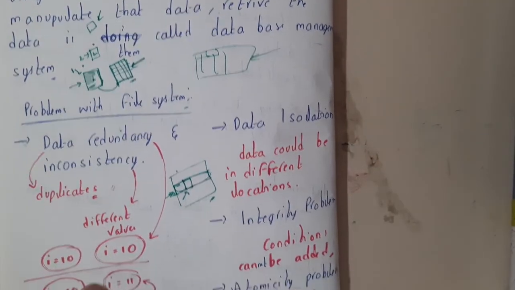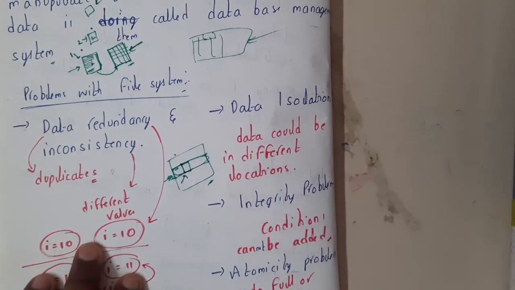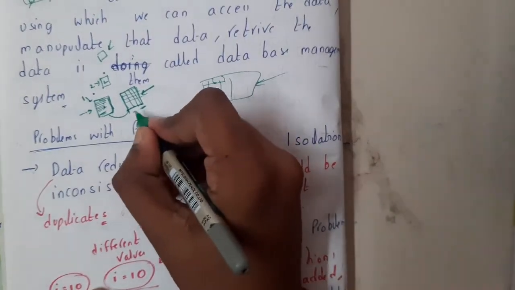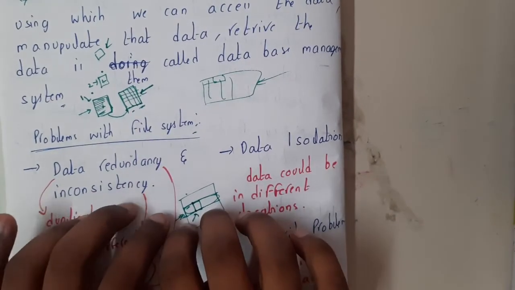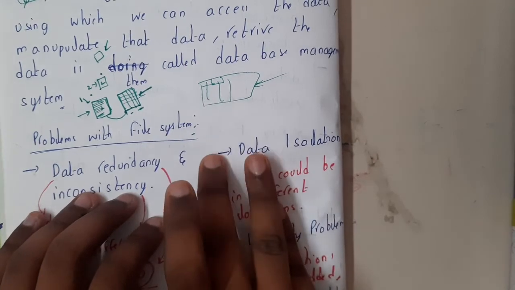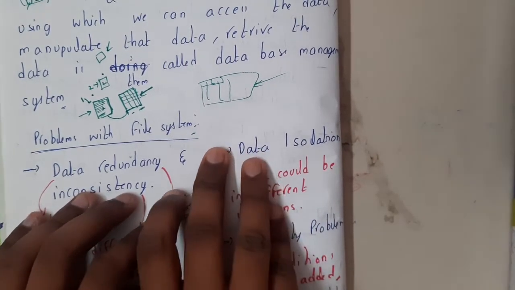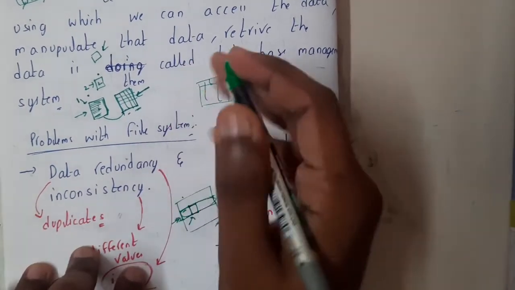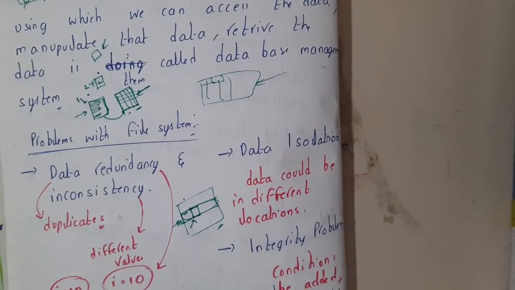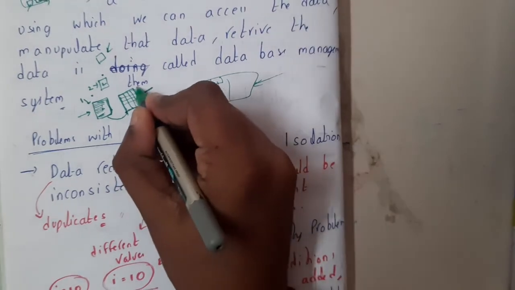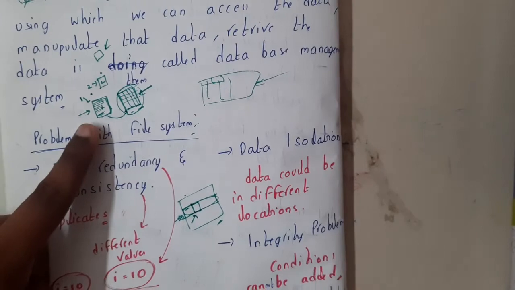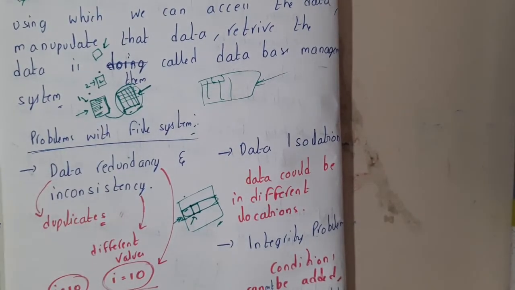Okay, so don't worry. Similarly, the data integrity problem. In simple words, assume that you want to enter some data into a database. At that time you can keep some conditions, right? If a particular user's salary is greater than this much, only then I will give him something like that. Or if a particular user's salary is less than something, at that time I will give him a loan. Those types of constraints are really easy to establish on a database, guys. But when it comes to files, traditional file storage, it's really tough, right?